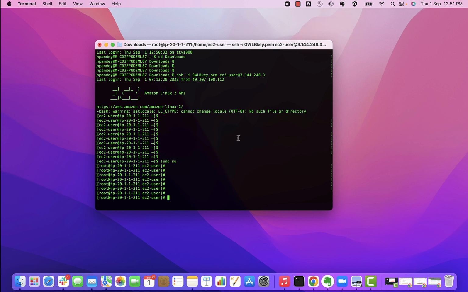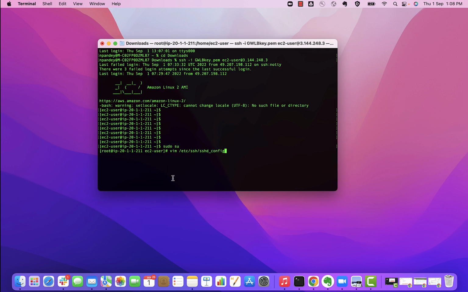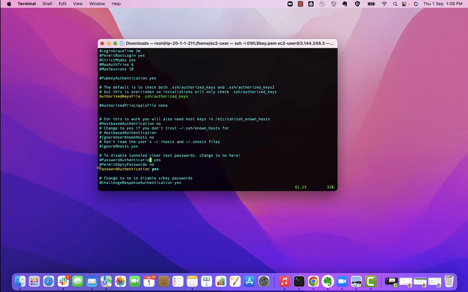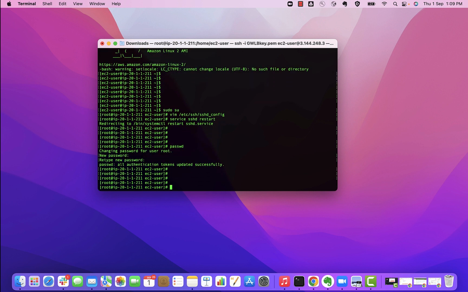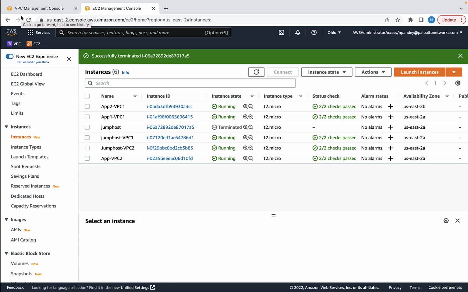After installing the web server, we are going to enable password authentication for this instance now, instead of key-based authentication. To change this setting, you need to open this file, come to the section where it says password authentication, and it should be set to no. So change it to yes. Once you have made your change, save the config, and then you can restart the SSH service. Once the service is restarted, you can go ahead and set the password, and now you can access the instances without the key. Okay, so at this point I have all the necessary configuration in place for my instances.